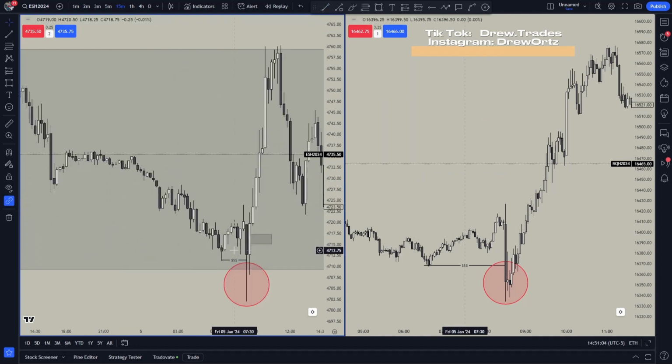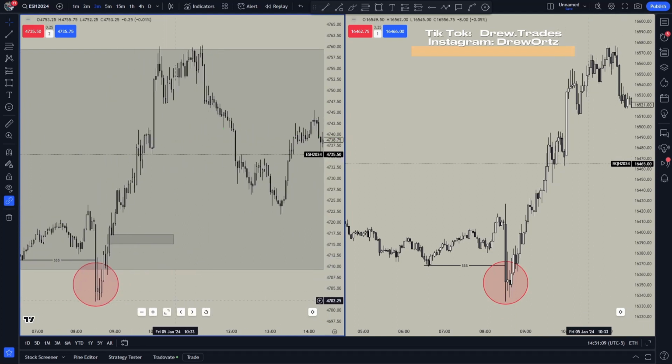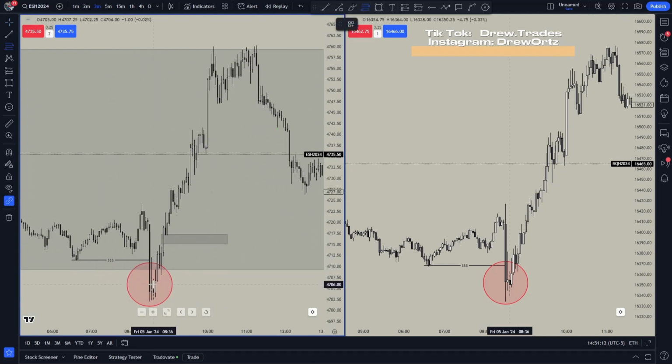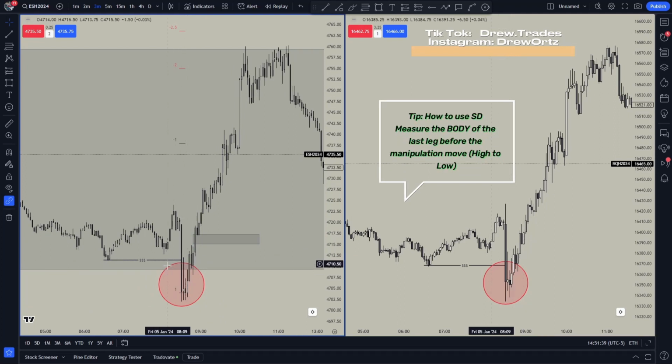So to identify manipulation, I use a standard deviation to calculate where we could see a reversal or where price could go. And for those of you guys that don't believe that price is already timed in, I don't know what to tell you, because this is very precise in my eyes, right? So basically what the standard deviation does is when we take out sell side, which is right here, and we manipulate lower, a lot of the people that thought we were going to keep on going lower are trapped into trades, leading them to buy their positions that they were initially trying to go short in.